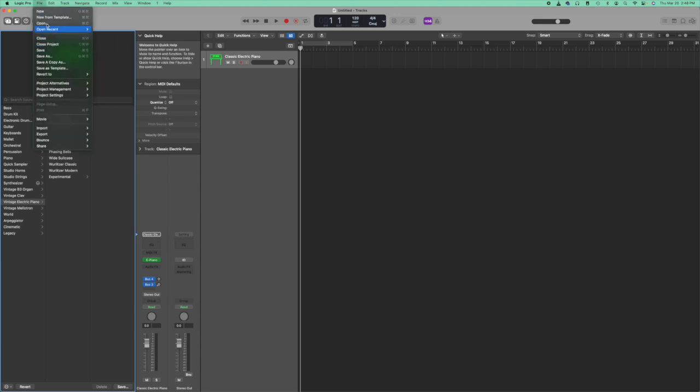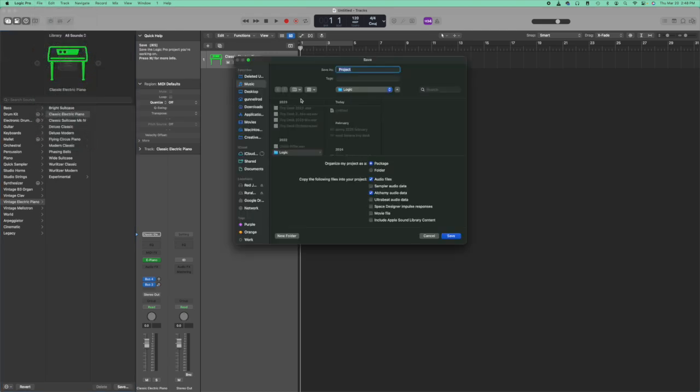So we're going to save this first, and let's go ahead and hit save. And we're going to use our normal naming structure. I'll use my name. We'll call this Song Foundation. And then the last part of the naming, I'm actually going to call it song structure, because we're focusing on song structure today.